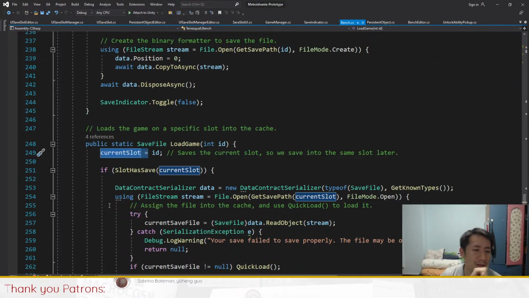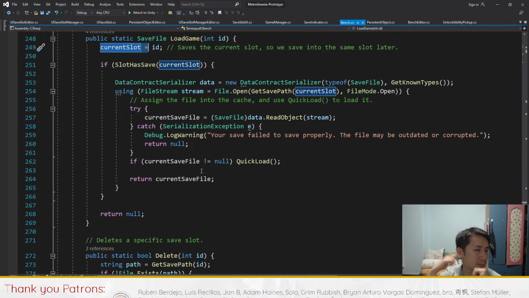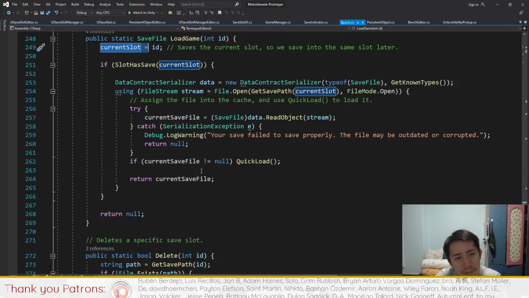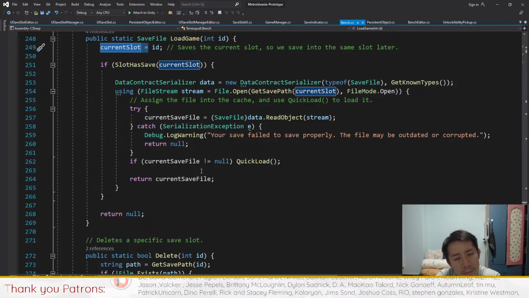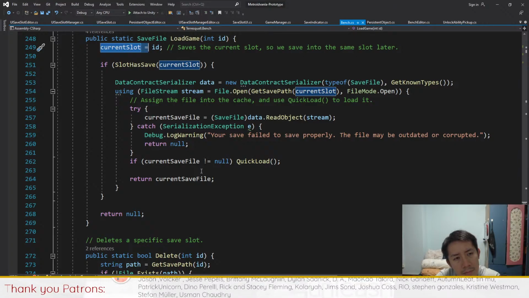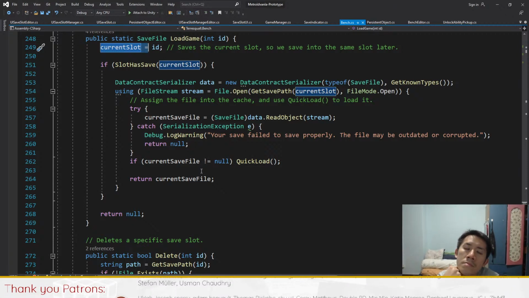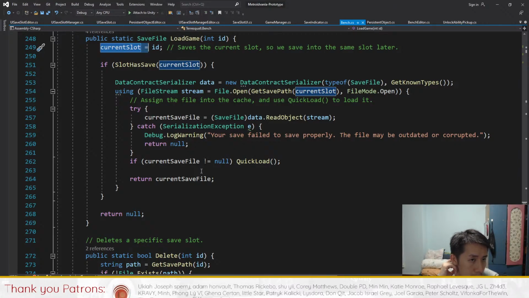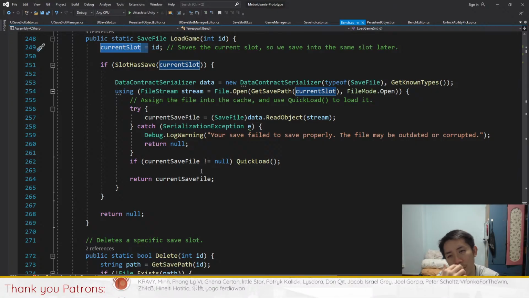And if I delete, because it tries to load the game all the time, it changes the current slot. Which is why I always go to slot 4.